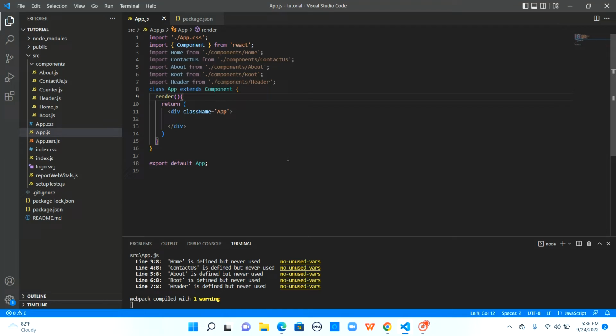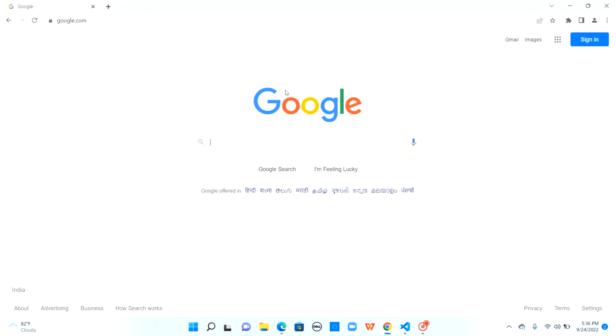Before that, let us know how traditional routing used to work and how React routing is different from the traditional routing. To understand this, let's go to Google. I'll show you a simple demonstration here. If you observe, we have different links for each language here, and when I click on one of them, you see that there is a page load happening. This is happening for all the links here.